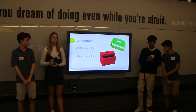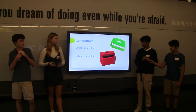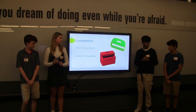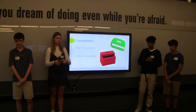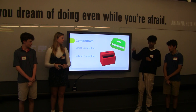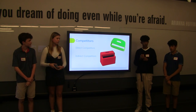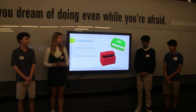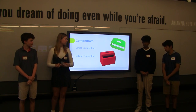So for some of our competitors, these are both indirect competitors. Pictured on the top, the green one is called Buckle-Roo. They solve our problem, but they use a different solution, as in they cover the seatbelt with a plastic product and you have to use an accessory such as a key or credit card to unbuckle the seatbelt. And then pictured on the bottom is Buckle-Guard, which is made out of the same material as ours, which is silicone. But as with Buckle-Roo, you have to use a key or other accessory to unbuckle the seatbelt.